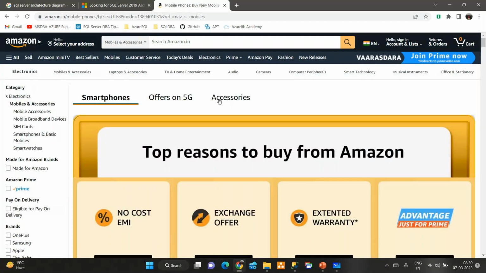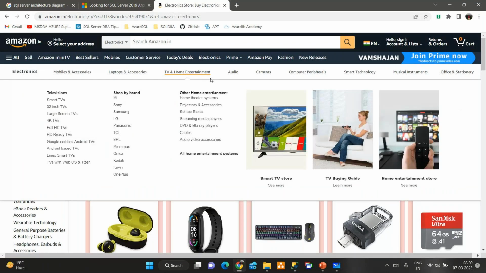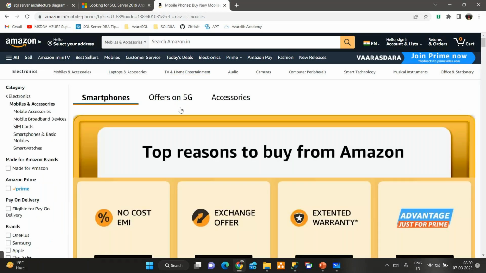If I go to electronics, again the dashboard, the items, the offers, everything changes. From the customer point of view, you are the customer opening the Amazon site and booking orders. For example, you open mobiles and want to book a laptop, a mobile, or some groceries.